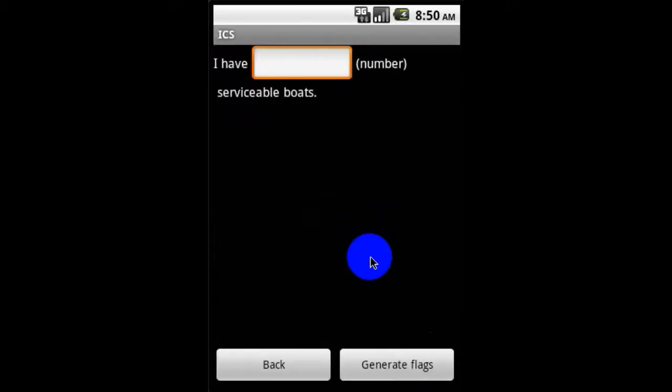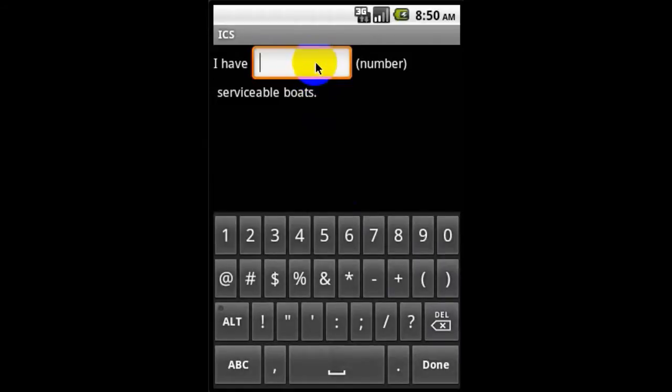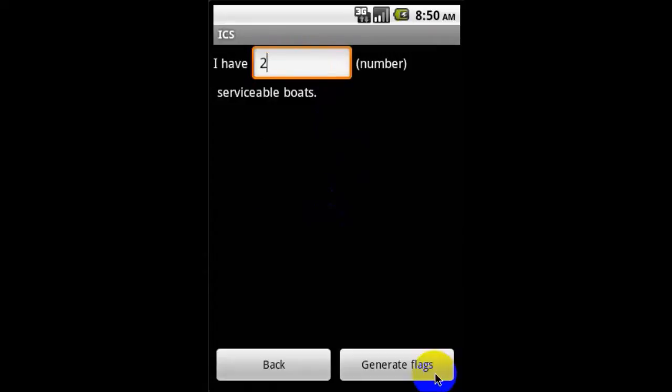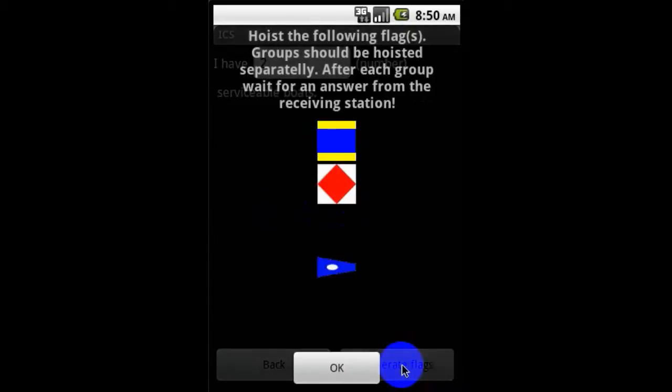After the selection, a new page is opened with the message and some editable controls. After filling out the control, let's say I have two boats, and clicking on the Generate Flags button, we'll receive the flags that we have to hoist.